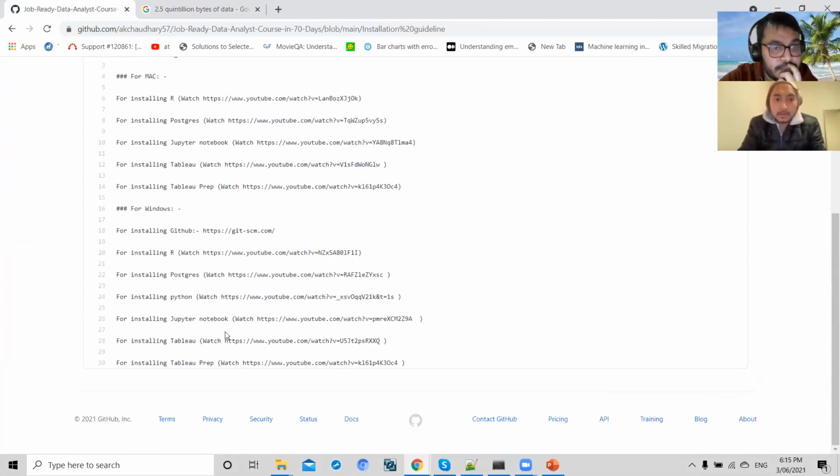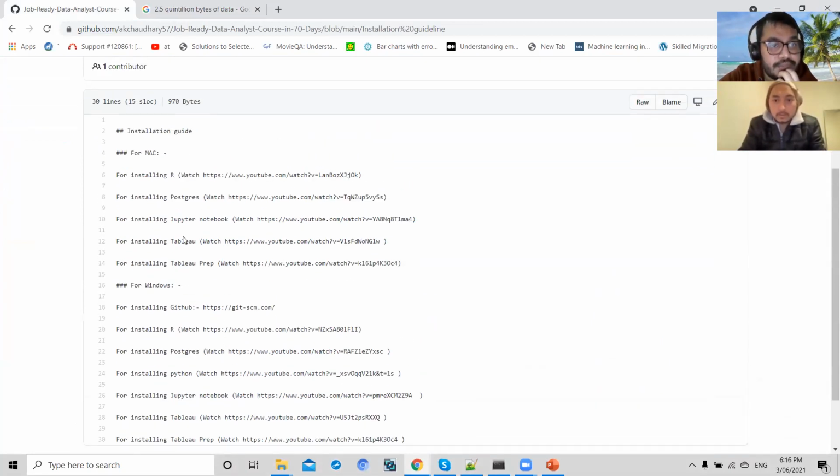I'm using Mac right now. Okay, for Mac I have added the video link too, so you can go through these links and download R, PostgreSQL, Jupyter Notebook, and Tableau.